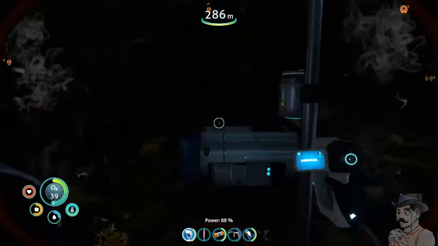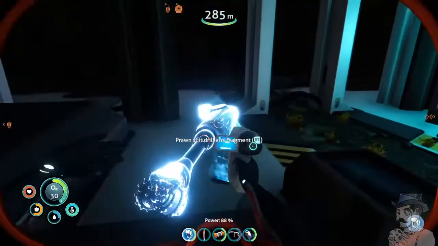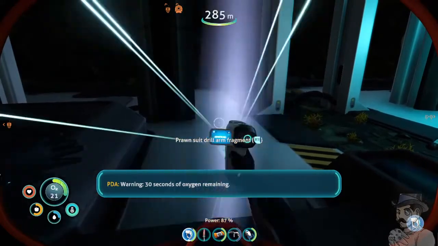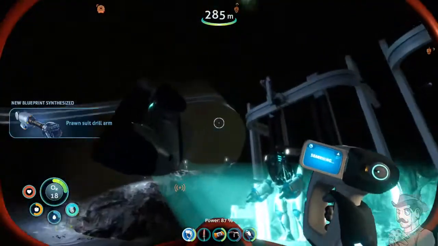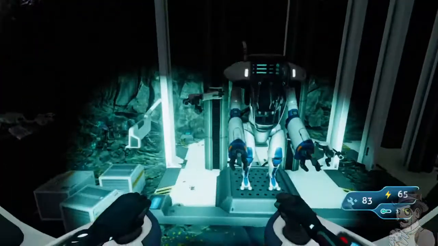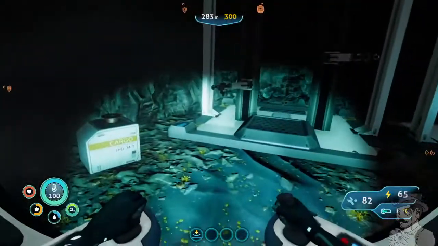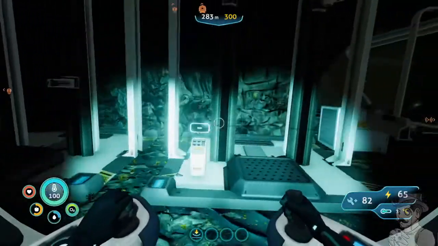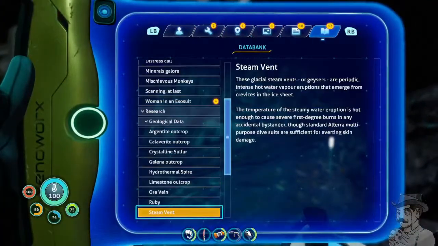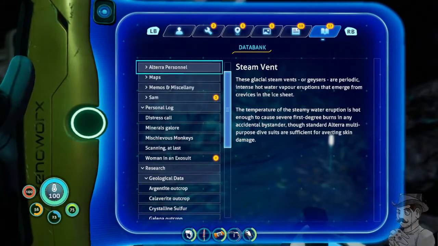We also got an Alterra log, which we're going to listen to in a bit. Let me just make sure that there's nothing else to scan. Warning. 30 seconds of oxygen remaining. Alright, doesn't look like there's anything else to scan. Let's go ahead and take a look at what we found from the PDA.